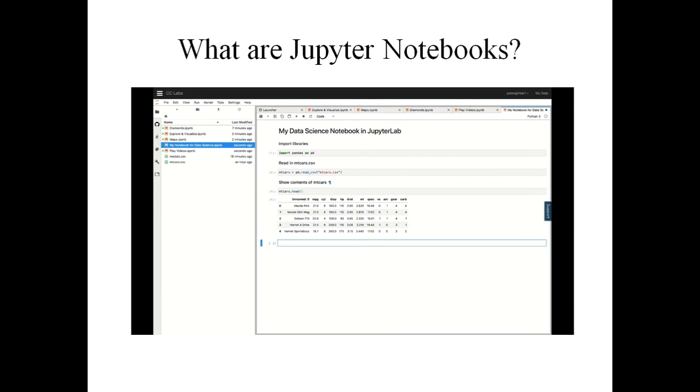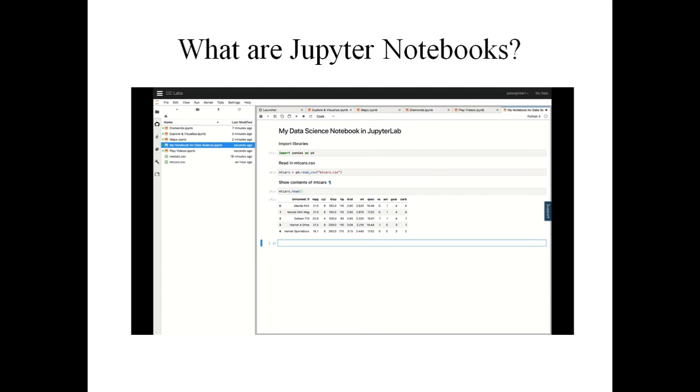So let's discuss. The first part is Notebook Document. Notebook documents are documents produced by the Jupyter Notebook app which contain both computer code and rich text elements. Notebook documents are both human readable documents containing the analysis description and the results, as well as executable documents which can be run to perform data analysis.